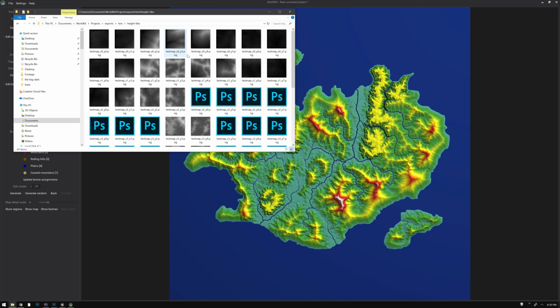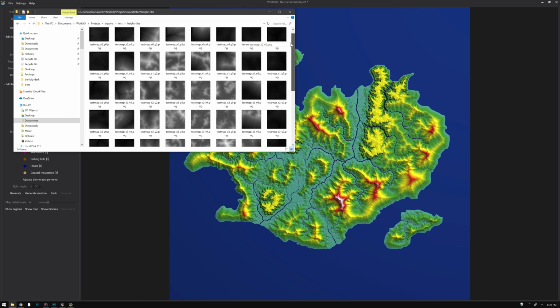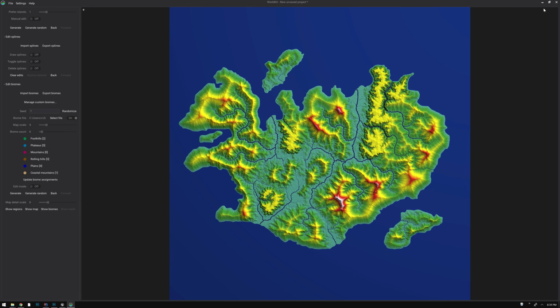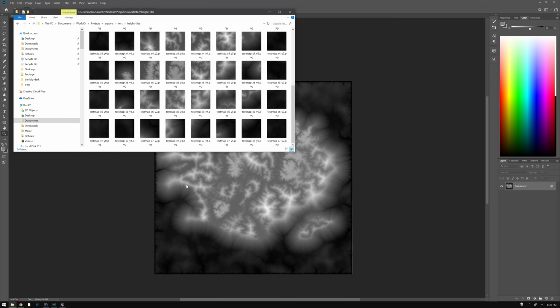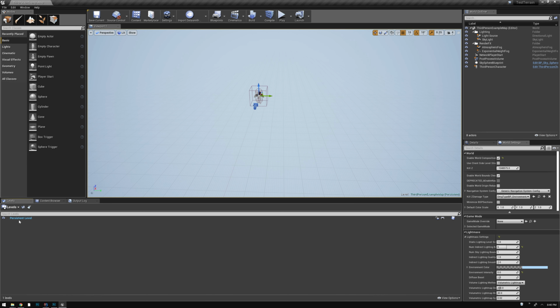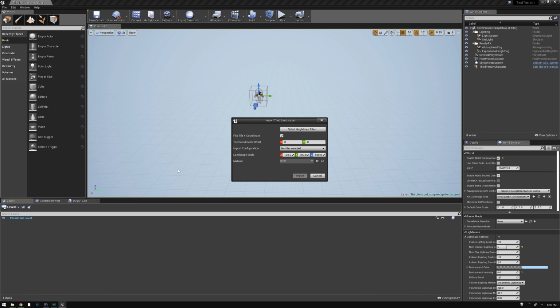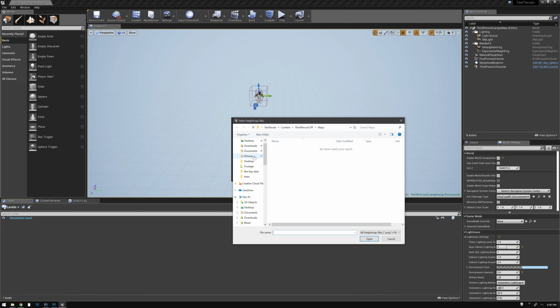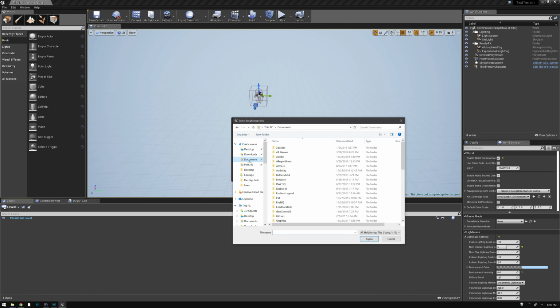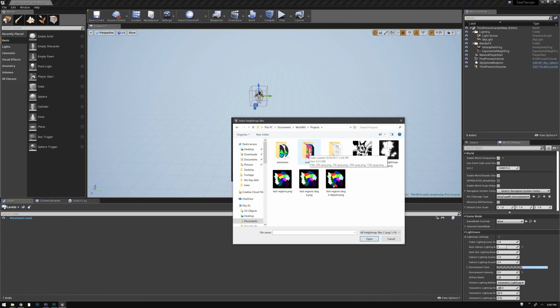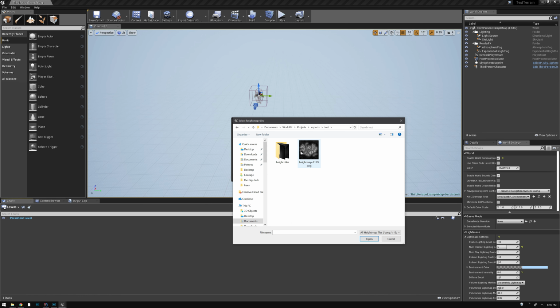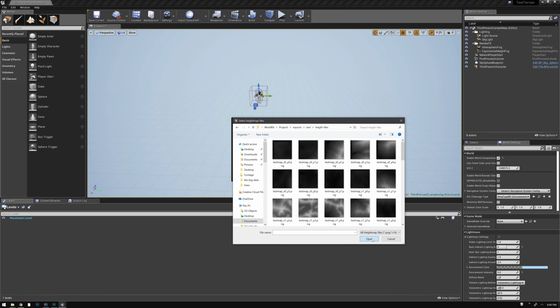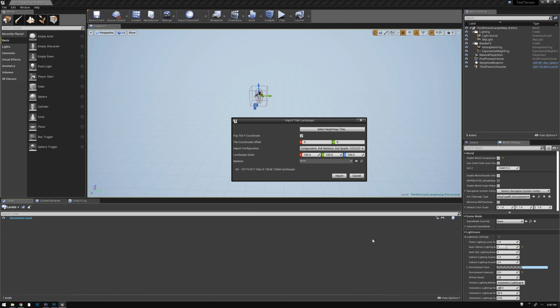So here are all of the output tiles that WorldKit just created, and I'm going to go ahead and shut down WorldKit here. Well, here we are in Unreal Engine. You're going to want to go to Levels and Import Tiled Landscape, and select the tiles to import. You actually need to do a multi-select on the tiles in order to bring them in. So you can just shift click on those.